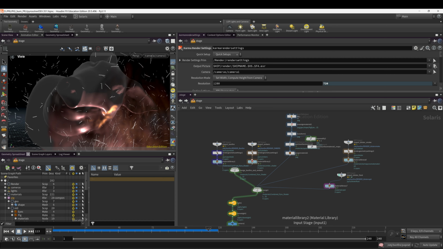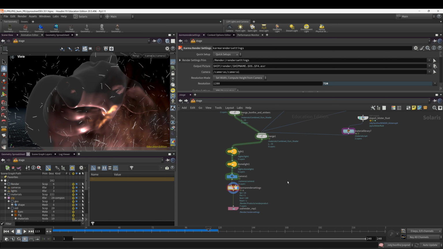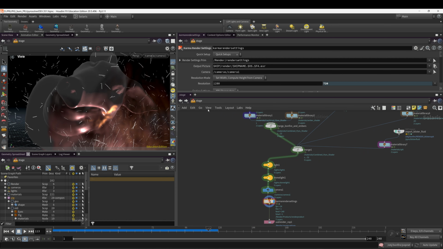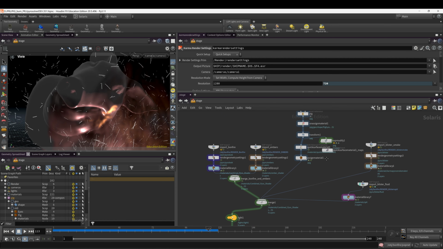And I could have driven it by the embers. That's what I was going to use the velocity from, and the volumes was the direction of the embers would then sort of burn the surface and then vector direct inside of cops. But I just don't think you would have seen it. It's moving too quickly, so I'll make a separate demo for that. But I think that's it. I think that's everything that sort of went into setting this up.